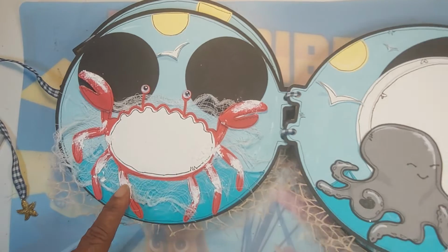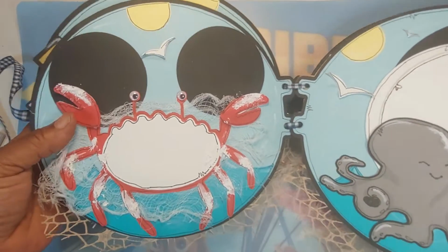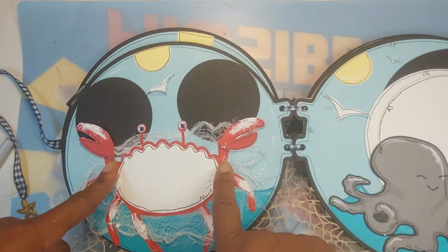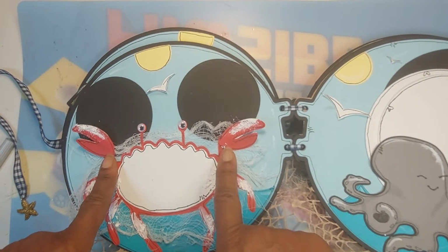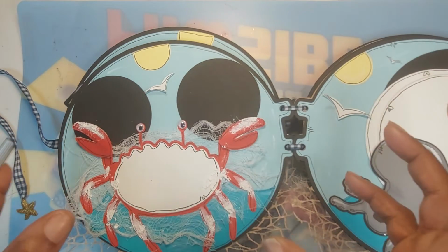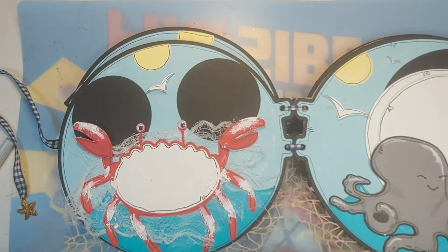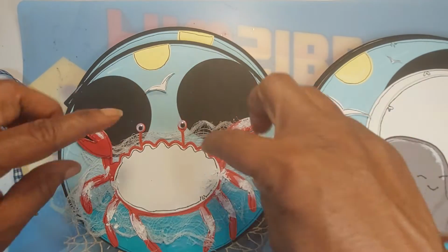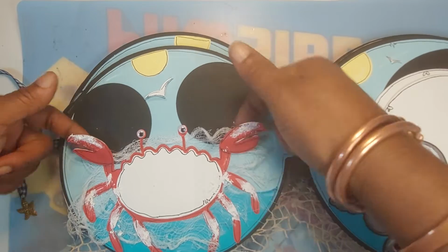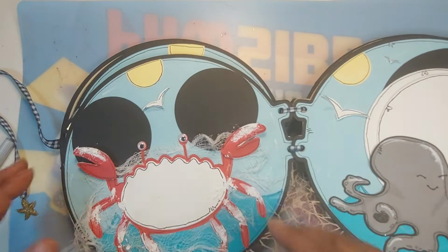So the other page has sand on it. On this page, oh, another trick I did. Forgive me for jumping around. His claws were not turned this way. They were another way that would not have worked for this page. So I cut them off and re-angled them. And they are not attached, so she could slide the picture behind it.